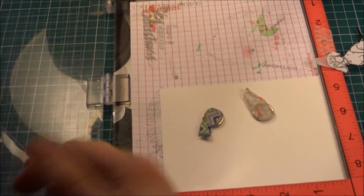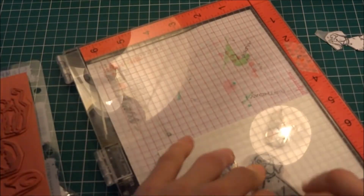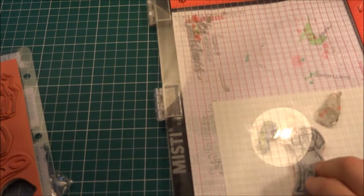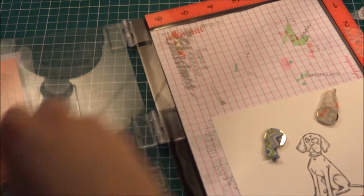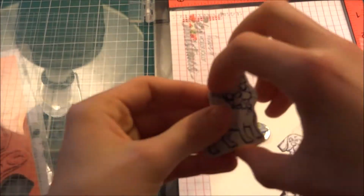So anyway, here I have some cards and watercolour paper in my Misty, and I took out the black foam from the Misty. I'm just going to take the Labrador Retriever dog. I'm not really good at dogs, but I'm going to put him right into the centre of the card. I'm going to stamp him down using Memento Tuxedo Black ink, and I think I stamped it twice.